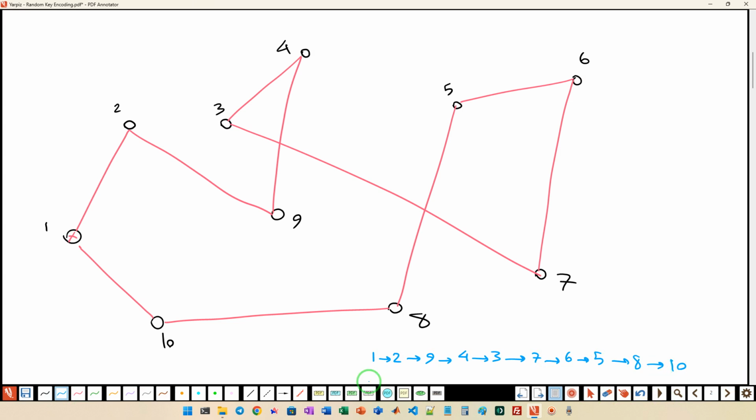So we have all of the numbers from 1 to 10 here, and all of them appear just once. It's a permutation.